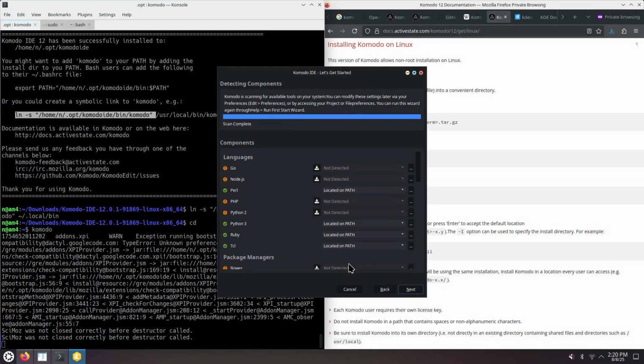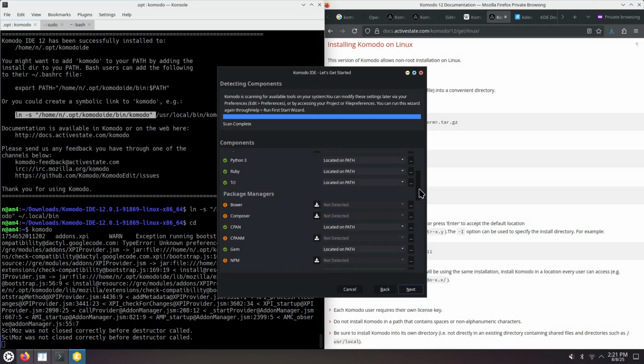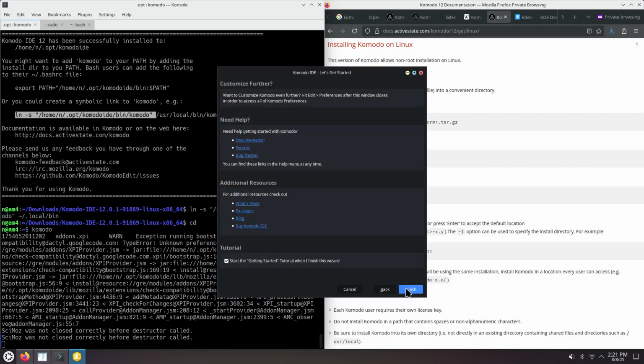So this page did not exist in Komodo Edit. It has found Perl installed from binary packages into /usr/bin from the Linux operating system. Next. Finish.